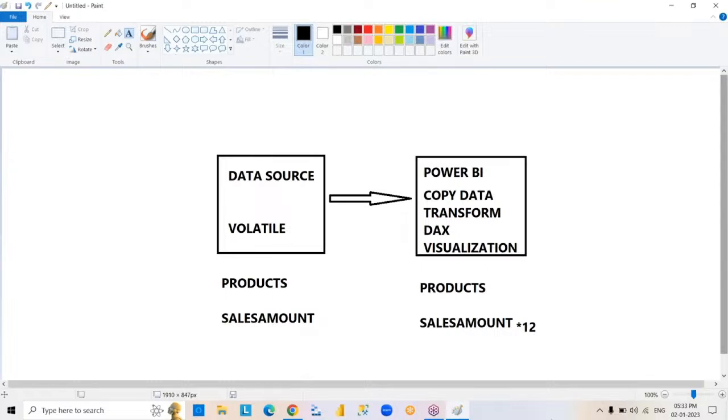But we do this calculation by using DAX functions. Is it going to modify anything in the database? No. It is not modifying anything.